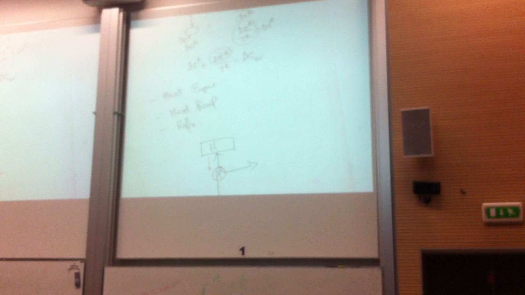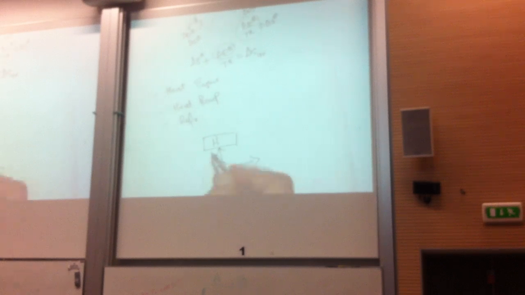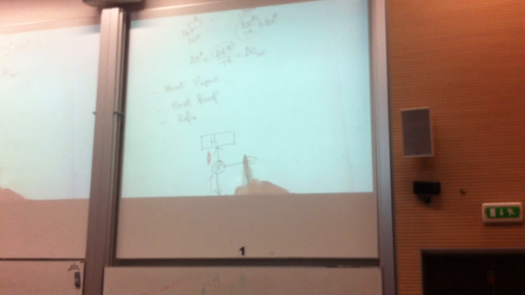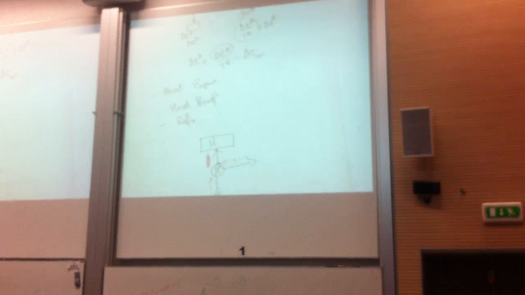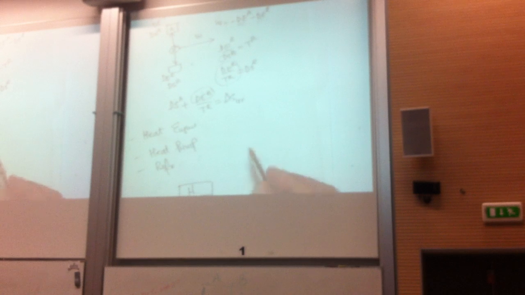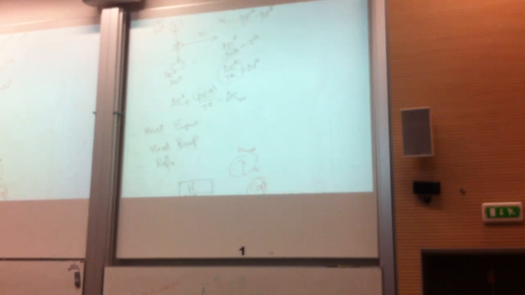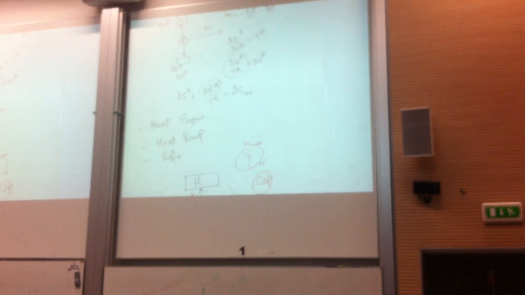Similarly, in the case of a refrigerator, you are getting the heat or energy from the cold reservoir, so this needs to be reversed, and sending it to a hot reservoir. You are not extracting work from the refrigerator; rather you are spending electricity in it, so these two arrows will be different. If the actual direction of energy flow is different from our convention, we will put a negative sign, and we have been explaining this to you. For these three, you will get W_max, and you will get efficiency or COP. The derivation for the heat pump and the refrigerator is very much the same. The diagram is very much the same, but you will find that COP is different.